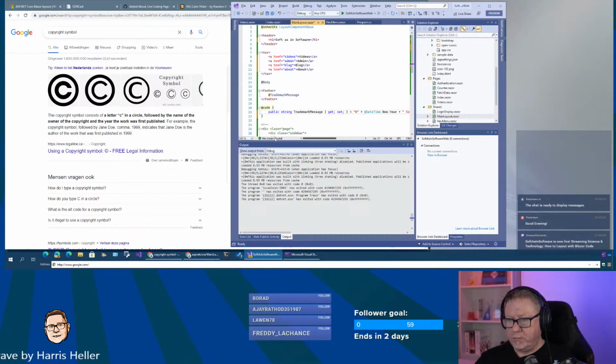Let's see, we are complete now. This is the footer. We'll get a generated trademark message. The body will be the video list, if videos is called, that is.